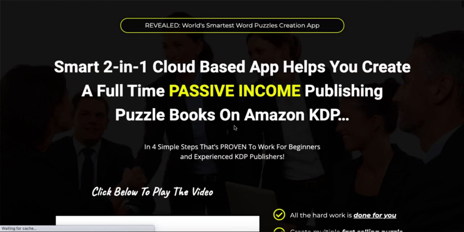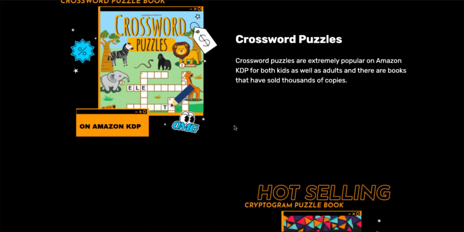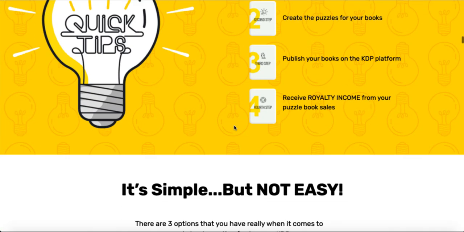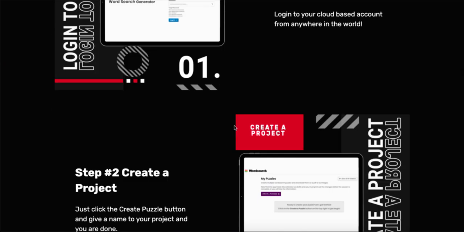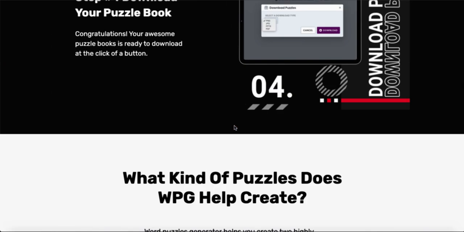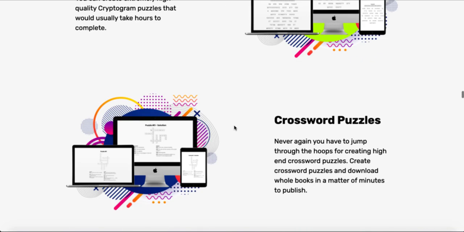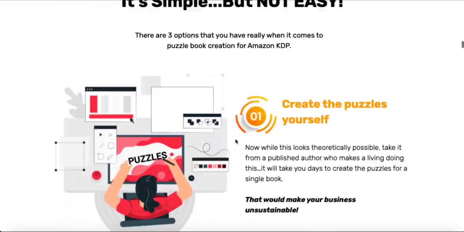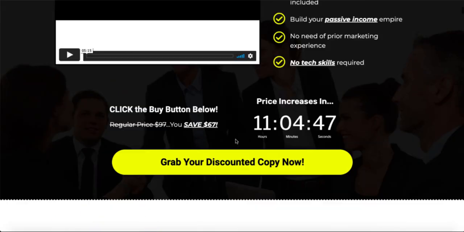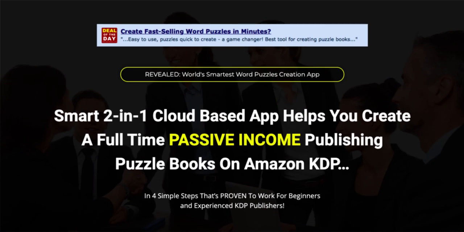I've already had a quick look at this. And this is something that I would feel probably better about promoting, because I know it's not going to be overly hyped and promising people to get rich and all of this stuff. It's just a basic product that gives you software that allows you to produce these kind of low content books that people sell on Kindle. So this is one that would be slightly more appealing to me.